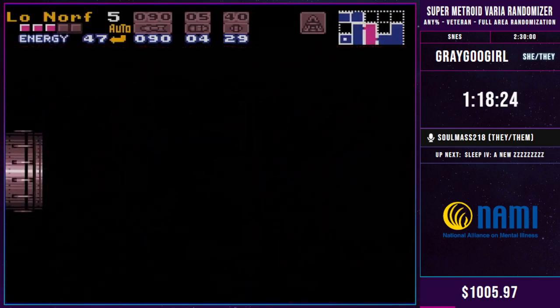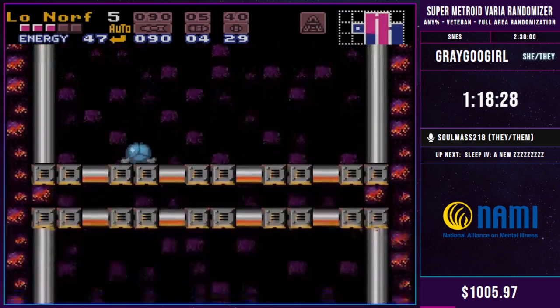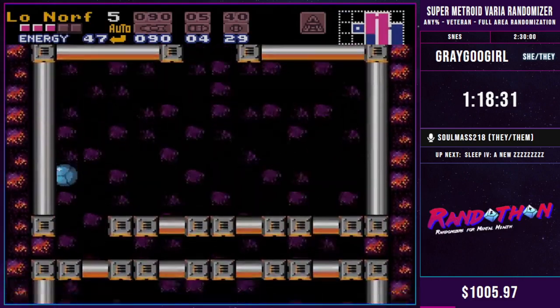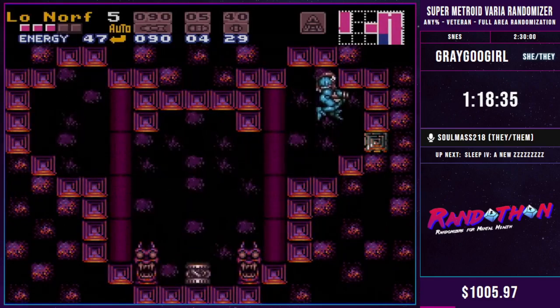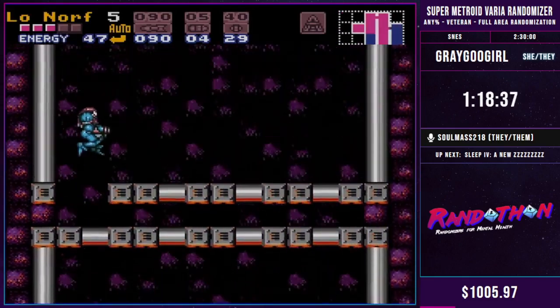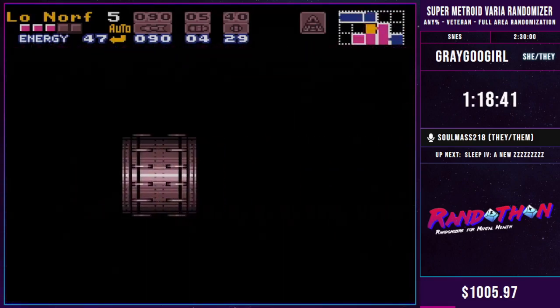We love seeing the Mickey Mouse Room. Cage 2. It's the Mickey Mouse Room. There's nothing in it. Oh. This seed hates me. I think I might legitimately be cursed. Oh, it's the curse from Dragon Quest II coming back to haunt us all.